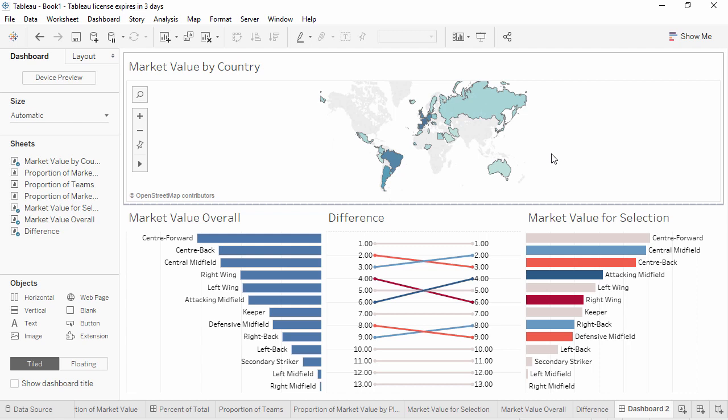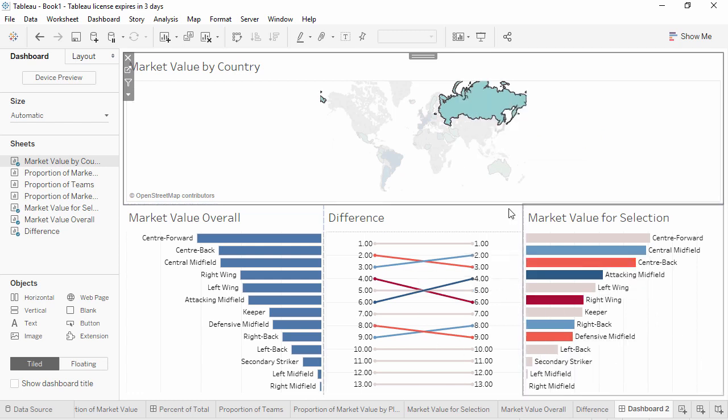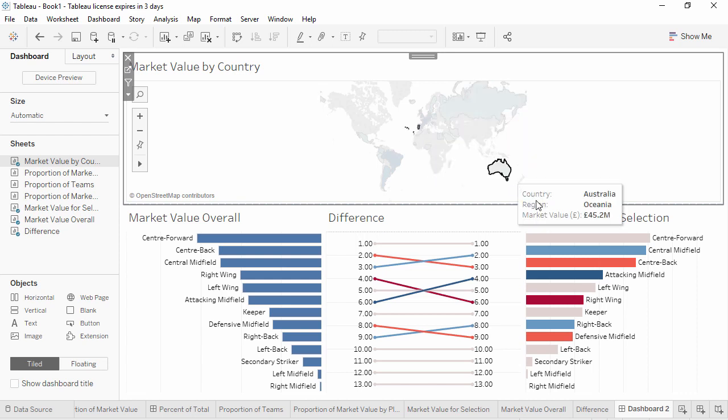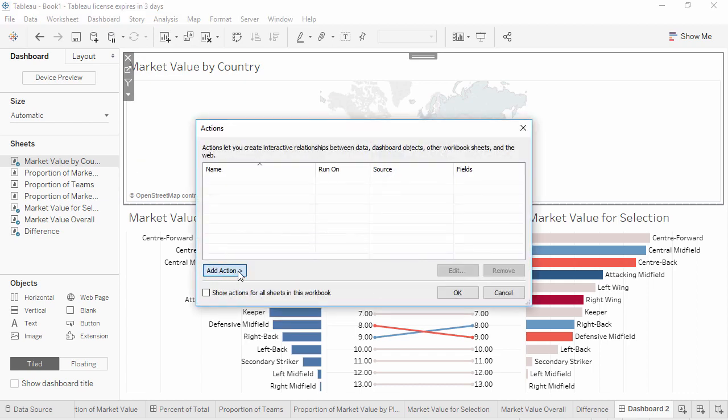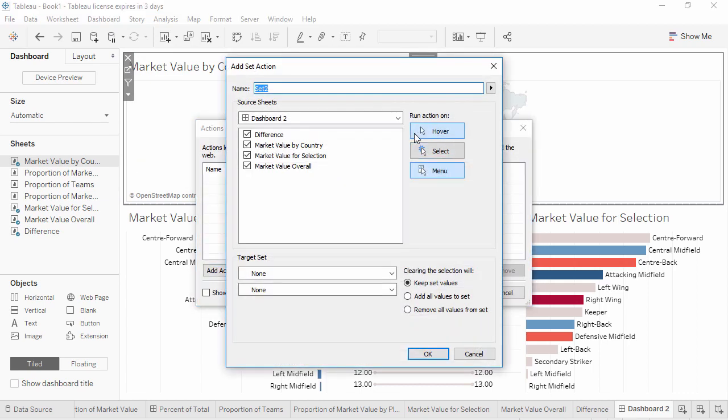But of course, the thing that makes it now useful and valuable is that as you pick a team, it should update your reference point and who you're comparing this to. So that's where the set action comes into play, is that we can now dynamically change our reference or comparative team. So we'll do that through a set action, so dashboard actions, and then change set values.